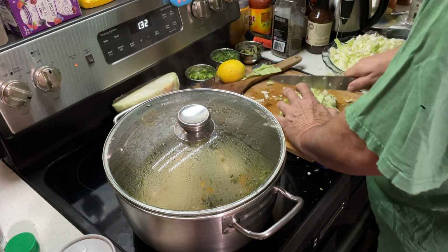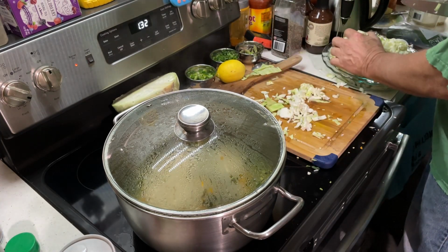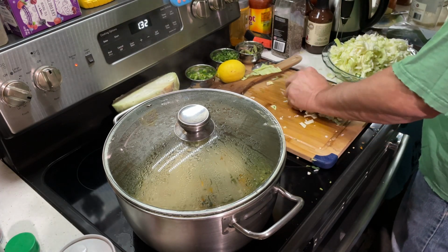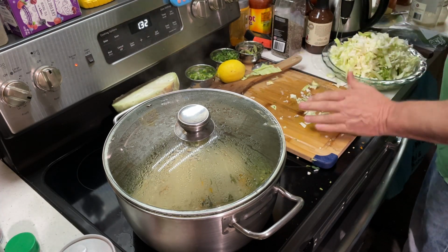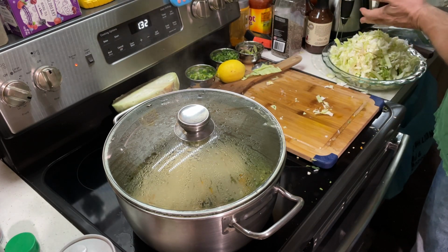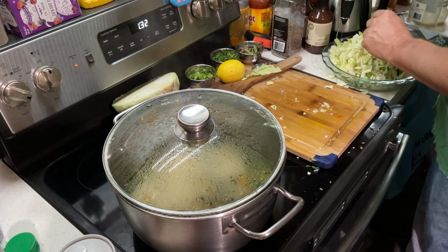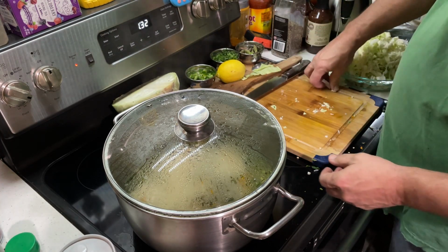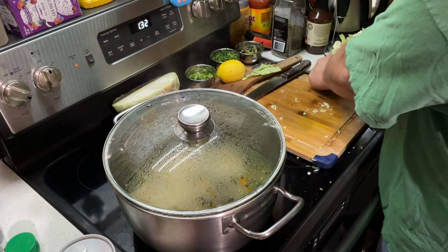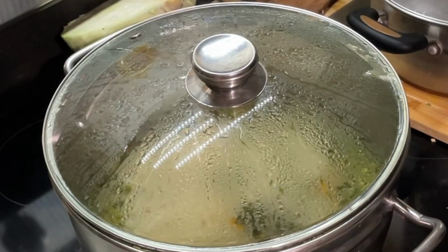Dandelion is the liver herb. Your liver is a recoverable organ. It's the only organ in the body that has the ability to regrow or recover. That's why they can do a liver transplant with just a little bit of liver, and the liver will regrow. And I'm so glad that God made the liver a recoverable organ, because of some of the things that people are doing to their bodies in ignorance.